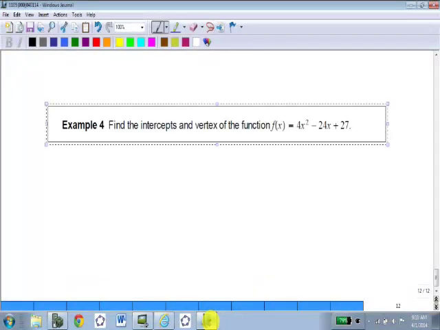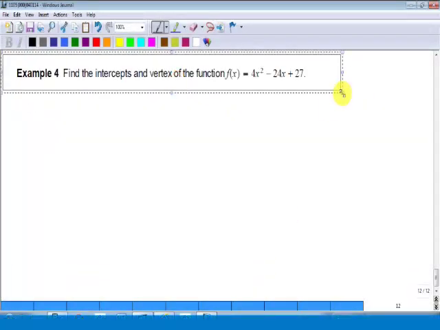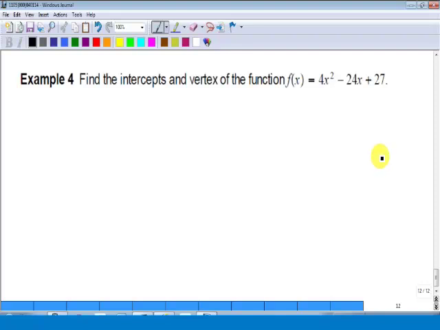Example 4. Oh, what can we do with 4 minutes and change? We can find some of this. It's been a while since we found x and y intercepts. A quick review of how to find the x-intercepts of a function, or maybe for the very first time. We found x and y-intercepts of graphs of equations.